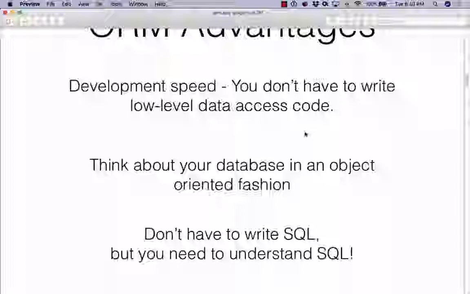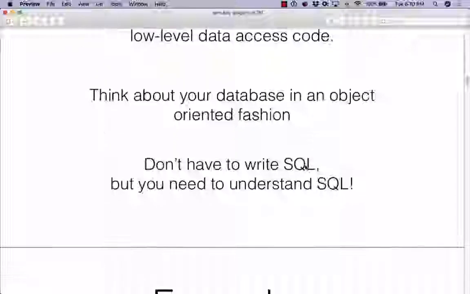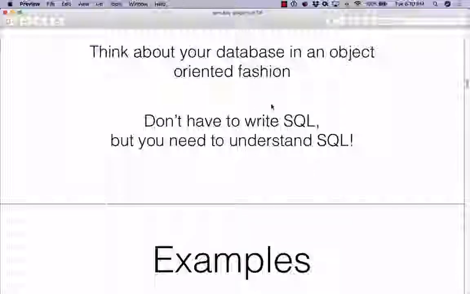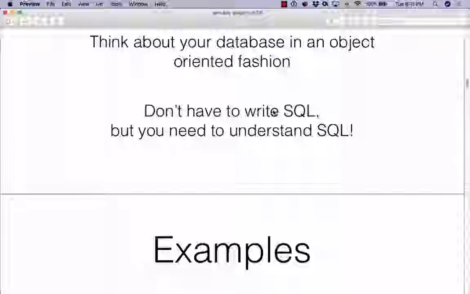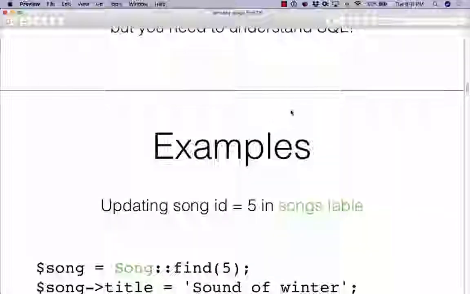You're just thinking in terms of objects, and in my opinion it becomes quicker once you get familiar with this style of interacting with databases. You don't really have to write SQL, but you do need to understand SQL because in the end, it's still generating SQL behind the scenes. Well, I'll get to it later.